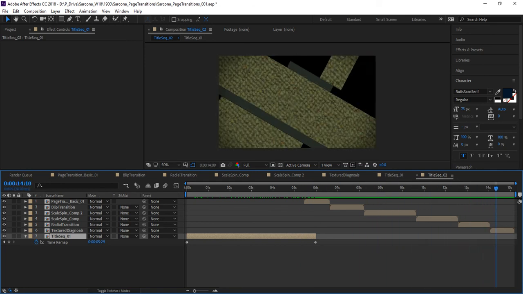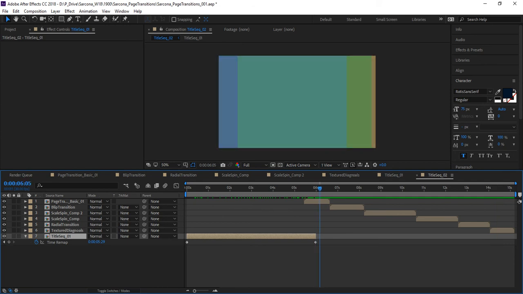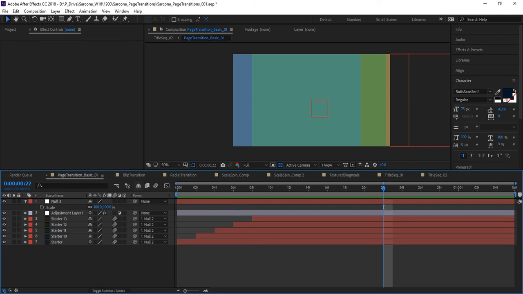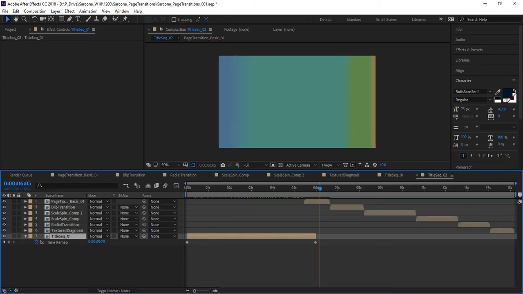Those are all good. Oh, motion blur, right? So if there's any that don't have motion blur on them and I do want motion blur like this one, I'm going to jump back to this comp, turn my motion blur on, and then come back to that composition. Okay? So if you want motion blur on something, jump to the comp, hit it on, and then come back to this one. Turning it on here does nothing, okay? Because there's no motion on any of these things. The motion lives inside these compositions.